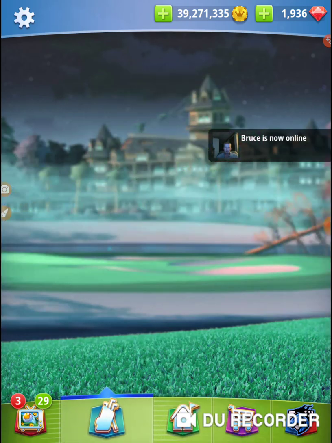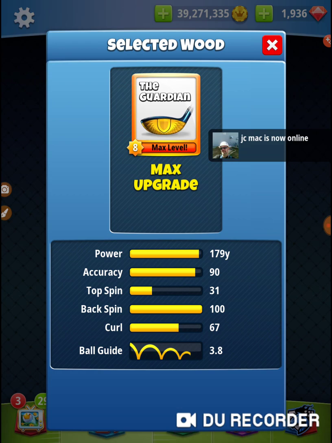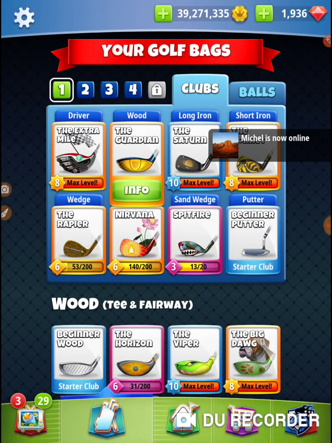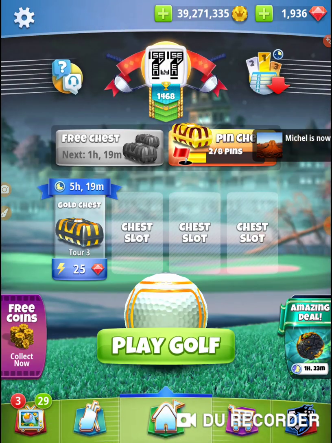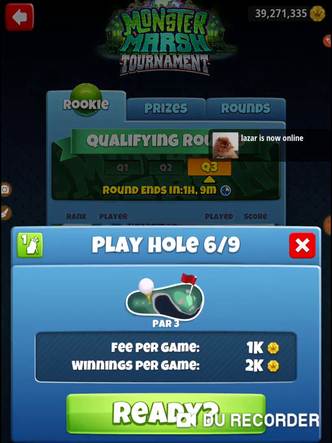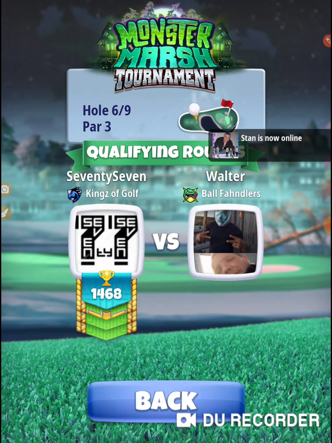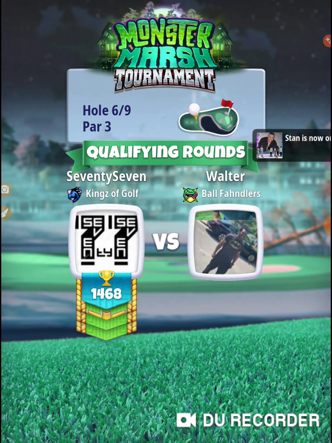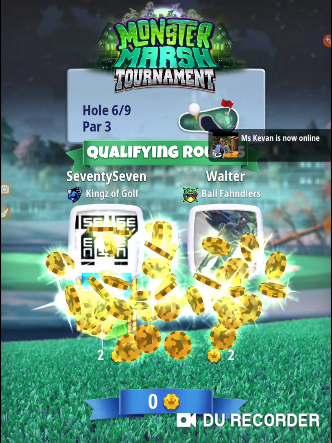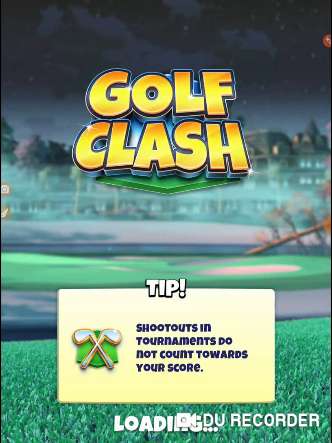So we can go look at our club. Guardian, 90% accurate. So at 100% accurate, it's 1. At 90, it's 1.2. So 1.2 is the maximum wind ring. All right, hole number 6. Try out a different club on it. See if a different club will give us a better shot, a better chance with the same shot.